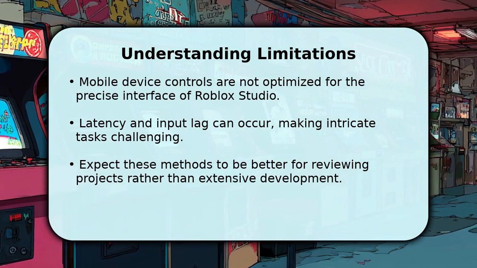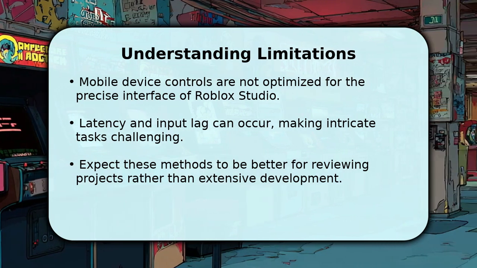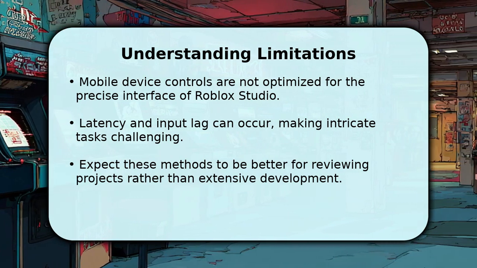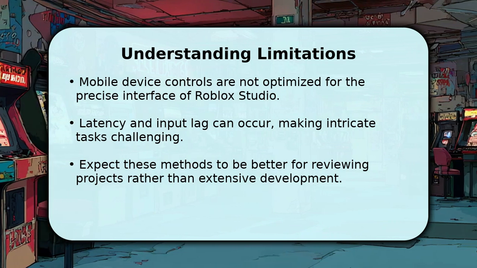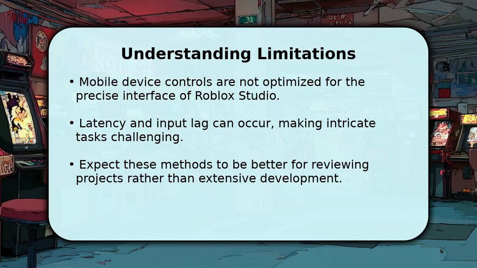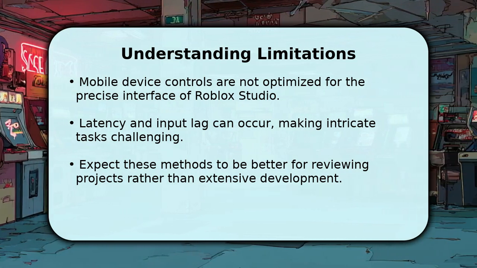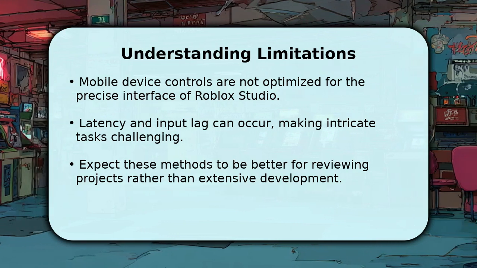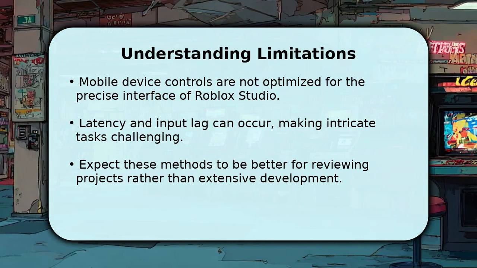It's important to understand the inherent limitations when using these workarounds. Mobile device controls, designed for touch, are simply not optimized for the precise interface and complex mouse and keyboard inputs required by Roblox Studio. You might experience significant latency or input lag, which can make intricate tasks like precise building or scripting quite challenging. Therefore, these methods are generally better suited for reviewing existing projects or making small adjustments, rather than for extensive new development.